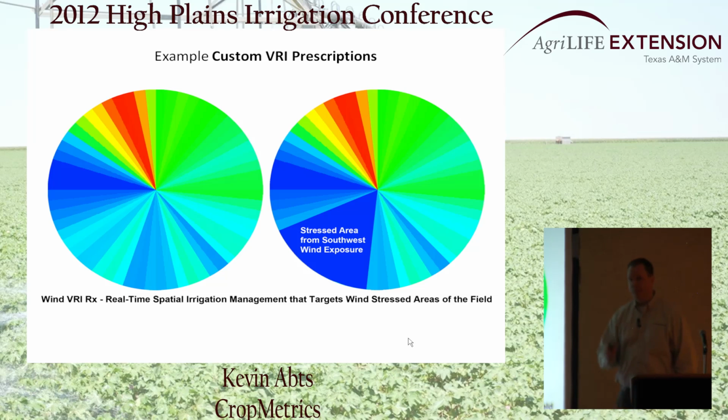Now, without variable rate, he would have to slow down the whole machine, and it would throw everything off. What he was able to do is still keep his VRI prescription, but then he visually observed, in degrees, where this is happening in the field. He goes back to the software. He generates a prescription that says, run my normal VRI, but when I get to this point, slow down. Hit that edge with more water and see if I can't bring that back. And sure enough, what he told me was he was able to save this part of his field, where in a traditional year, he would have lost it. So that's what we call a wind VRI prescription.